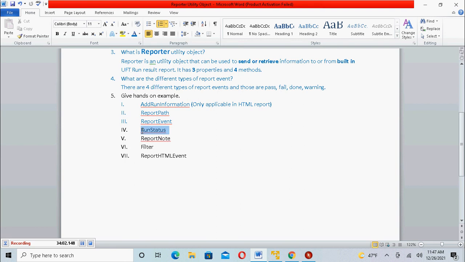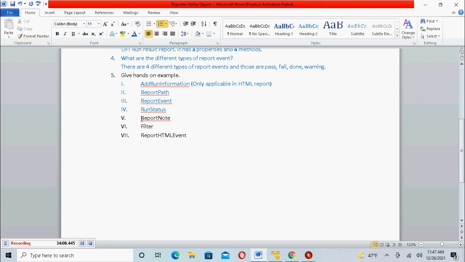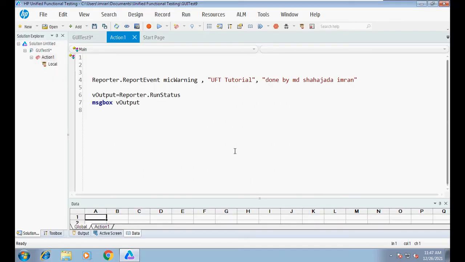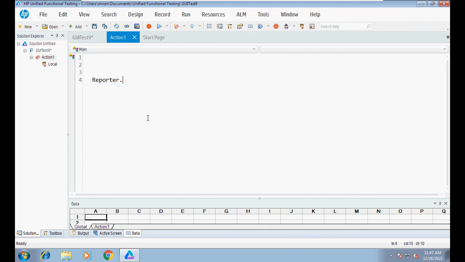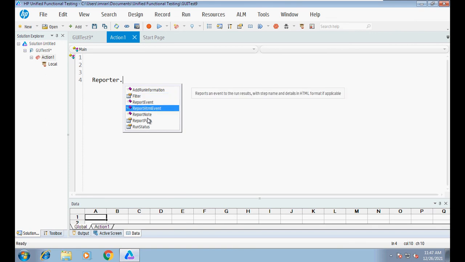So I will be changing the color to blue, which means I showed it, and then report node. This is what I will be showing. Delete everything. Dot report node.